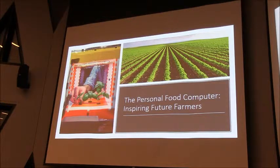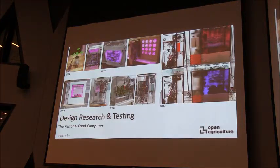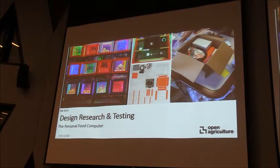We have a number of companies around the world that are starting to look at the value of creating these highly controlled environments, but we want people around the world and all types of communities to have the ability to use those items. So what we've spent the past 5 to 8 years doing is developing from very nascent beginnings all the way to what we have now, which are the personal food computers. They're machine printable, and all the plans for these are open source. So anyone can go and download the plans for these for under $300. You can build these. They're highly controlled, miniature controlled environments where you can program in exact climate-controlled recipes and then have some phenotypic expression of the plant. So this allows for the ideas and experimentation for how plants will grow as climate change comes. This is something I'll talk about in a minute.